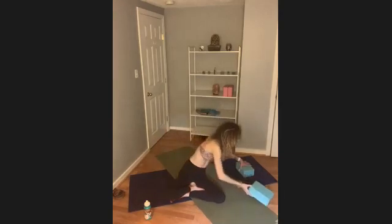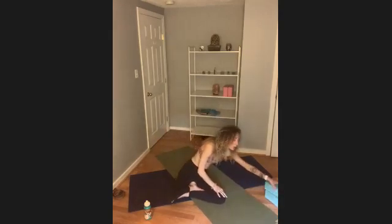Maybe you stay in supported fish, or maybe you roll over, remove your blocks, extend the arms and legs long on either side of you, and sink into your Shavasana, enjoying your bliss.